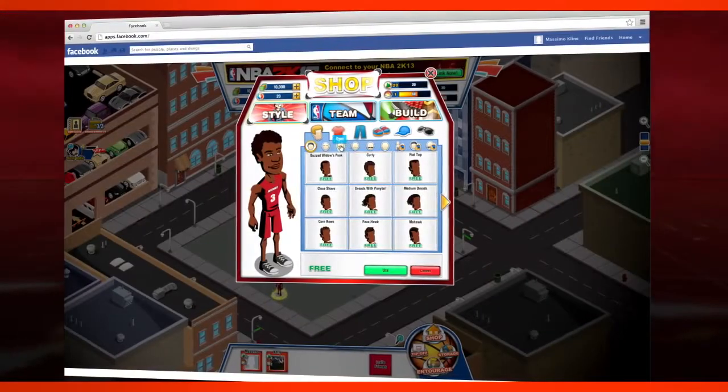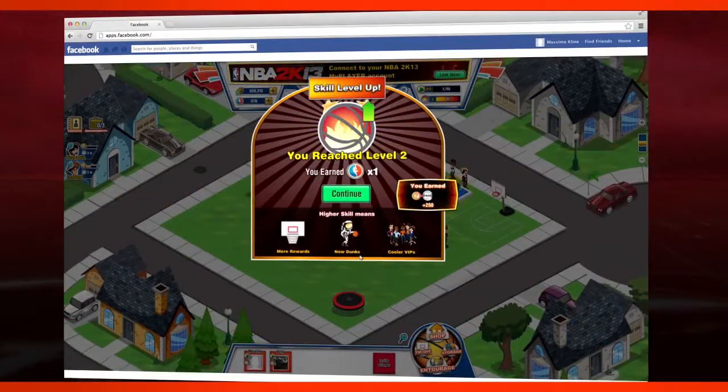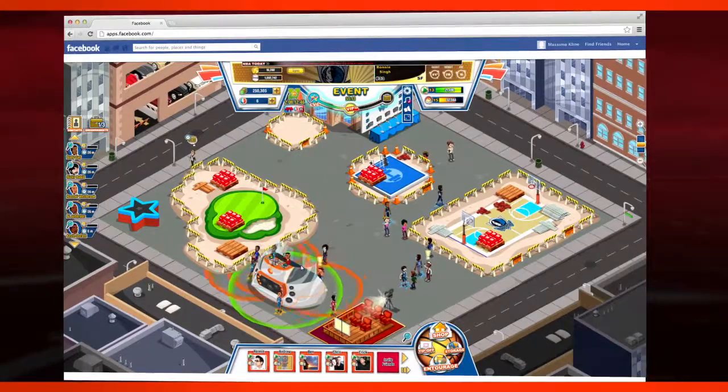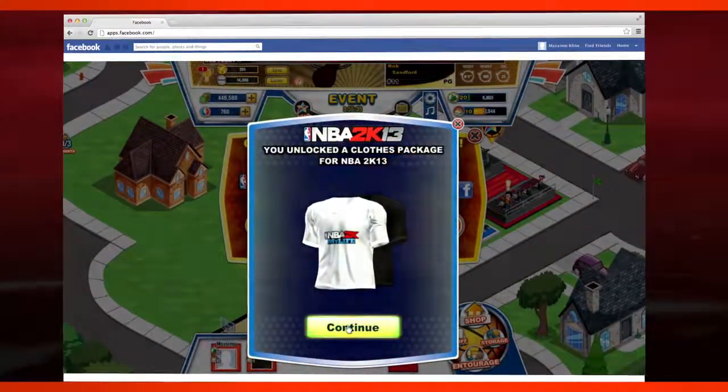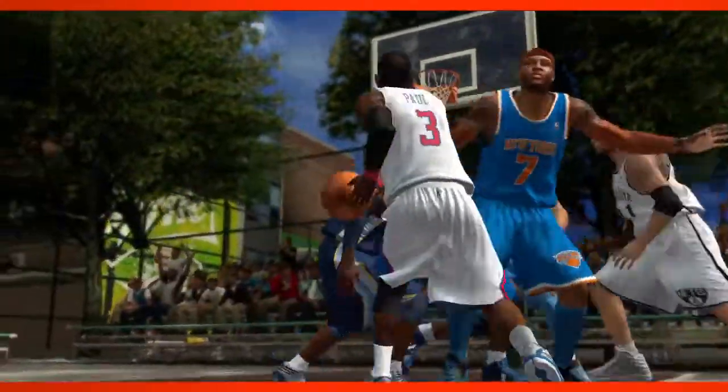Not only do you get to bring your My Player into your home life, but you get unlockables for the console. You get a daily bonus of VC. You can increase your fan count. You can also unlock things like special clothing items. We have some of the blacktop players. You can get a free purchase with them if they come to visit you in your estate. You can also achieve a signature dunk package in Facebook.